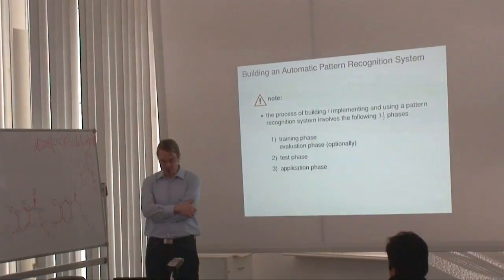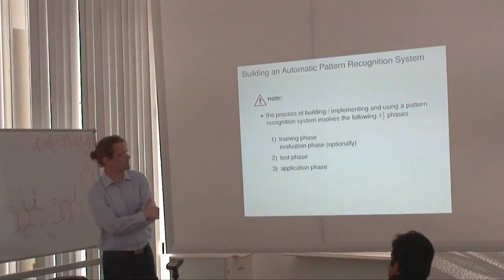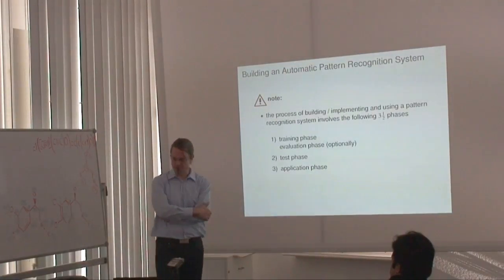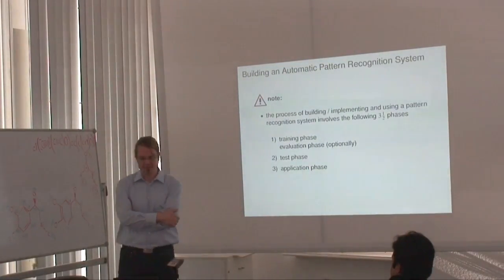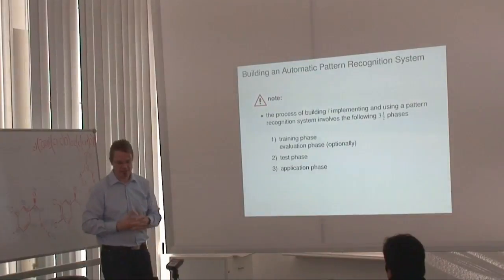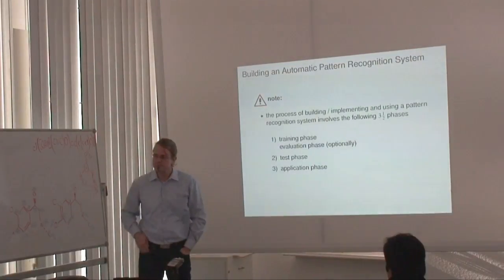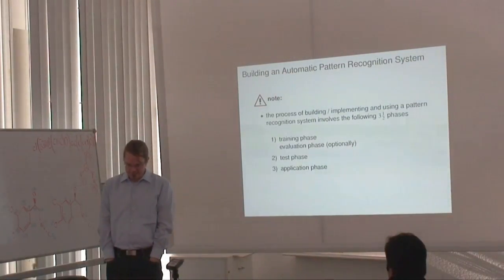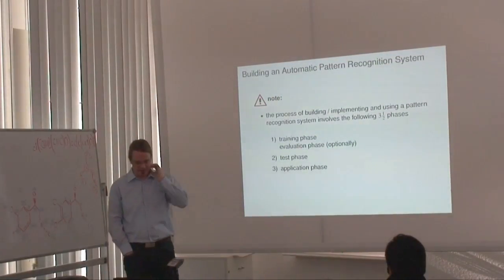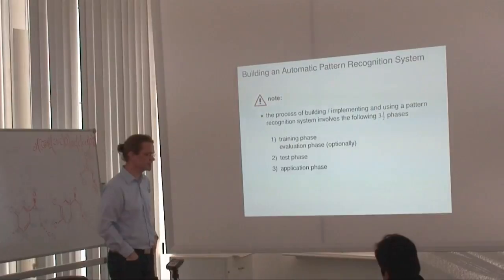And what we're going to do now is I am walking you through the process of building an automatic pattern recognition system. And of course, I will not discuss any details here, but just point out the fact that the process of building an automatic pattern recognition system typically consists of 3 disjoint phases. Usually I never mention this so early in the lecture, and I had to pay the price for that later on, and I'll tell you why once we come to that point.